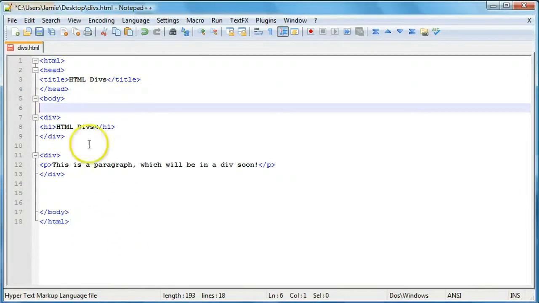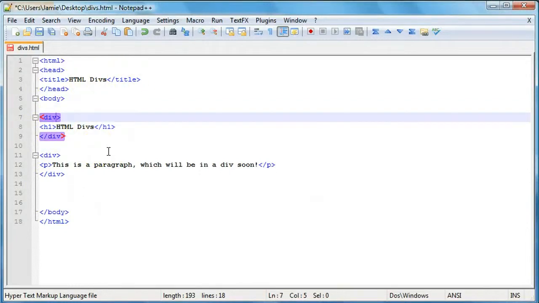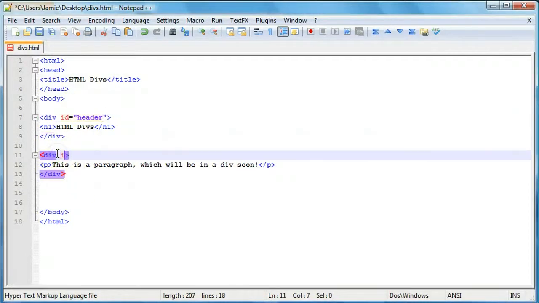Okay, so here are our two divs, and what we're going to want to do is give each of them an ID. Just like we can include attributes within tables and forms, we can do the same thing with the div. And similar to how in the form tutorial we gave the form a name, we're going to give each div an ID. That way when we go back in our CSS code, we can reference the div. So we'll say ID equals, and remember our quotation marks here, and we'll call this the header, and then we'll come over here and call the second div main_content with an underscore there.